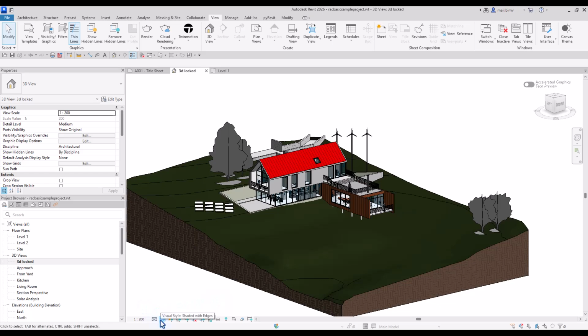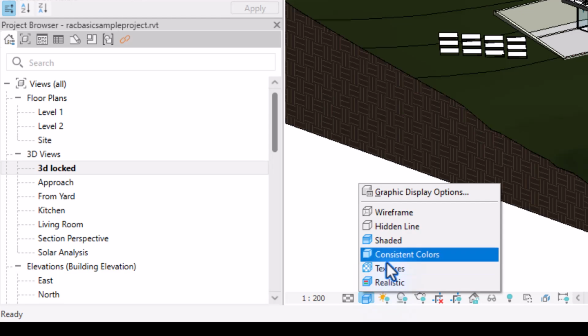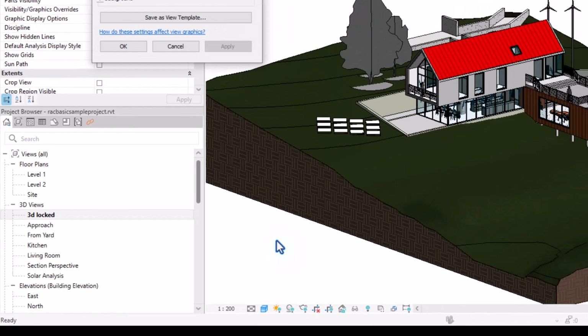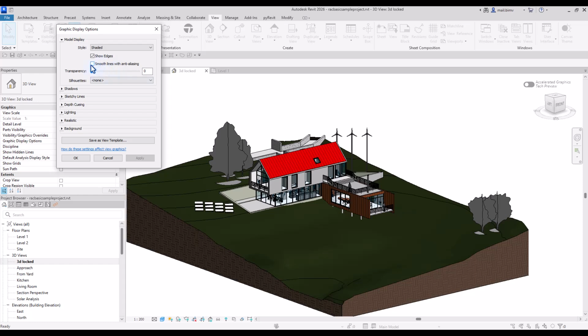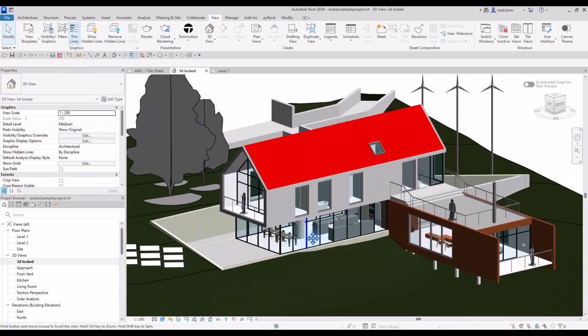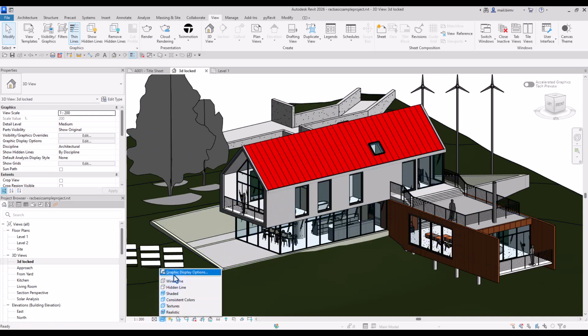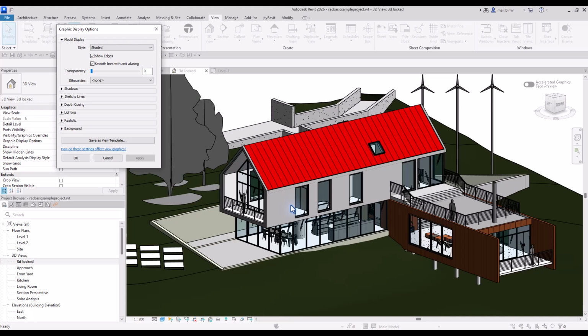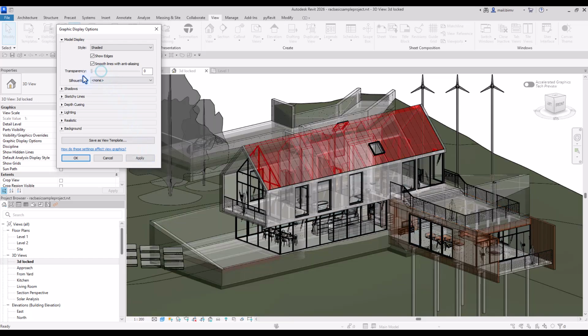I want to show you that we have some additional graphical display options which are located at the top of this list. And here, for example, I can activate smooth lines with anti-aliasing. I will be clicking apply, so you can see the changes on the screen as we go through the options. So you see this line becomes smoother. It's a nice touch to the presentation of such a model. Of course, it's more demanding on the processor of your computer, so use this option wisely, especially on large models. We can also apply some transparency to the entire model.